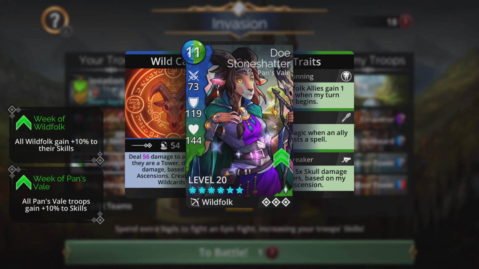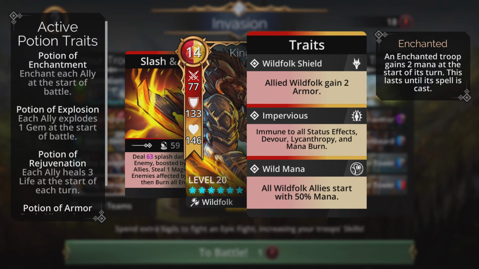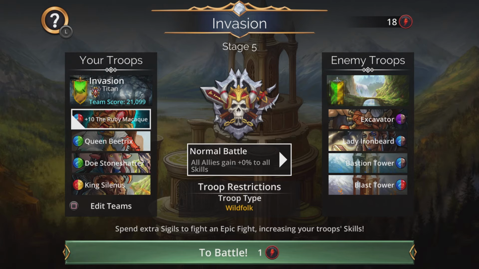There is the Doe Stone Shatter in the third slot. And King Selenus is a great legendary troop that I'm going to be having on the team. He is the troop that will be giving a 50% mana start to all wild folk allies. So your Queen Beatrix is going to be having a 50% mana start, which is pretty good. He is also impervious and he has a wild folk shield. All allied wild folks will gain 2 armor. His spell is decent as well, but I think the majority of the time I won't need to cast his spell. I'm just going to be having him here for that final trait.